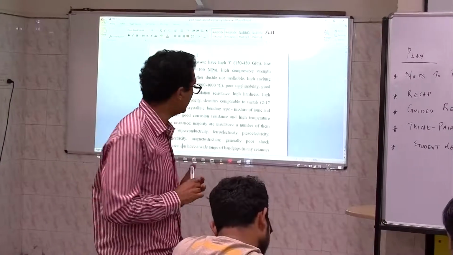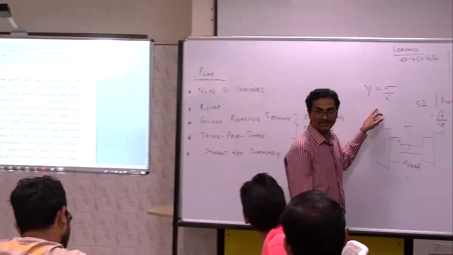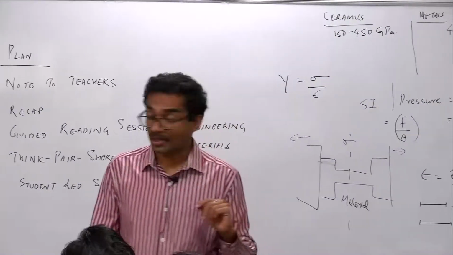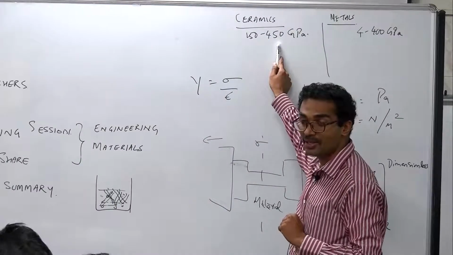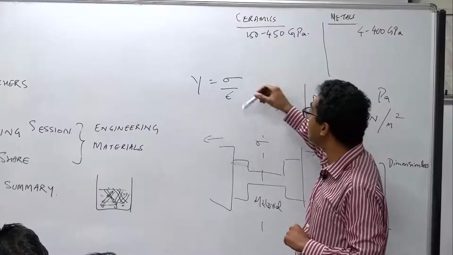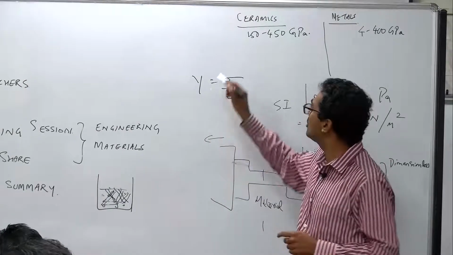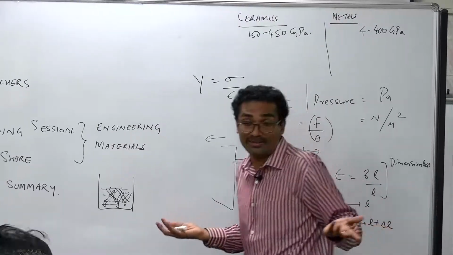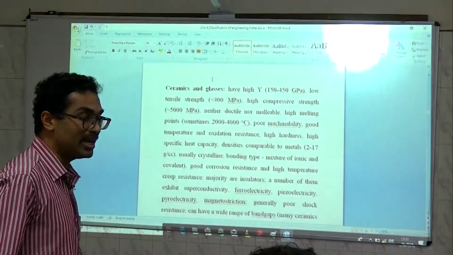Again, stress, correct? So what we are saying is this ratio can be high, but the absolute value that you apply before you see failure, do you need to go till this value? See, this ratio is 150 to 450, but the stress that you apply before you actually see the material rupturing, coming apart or failing in some form, does it have to reach this value? Certainly not, not required. And you see, it fails much more easily than metals.